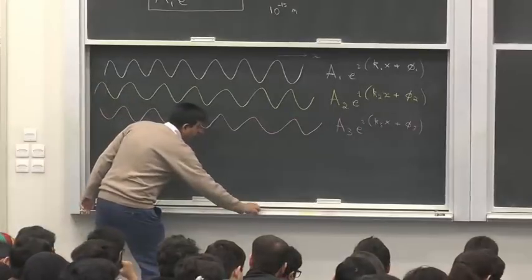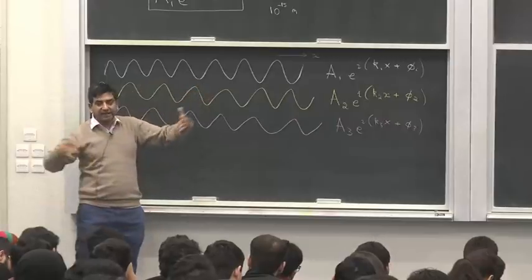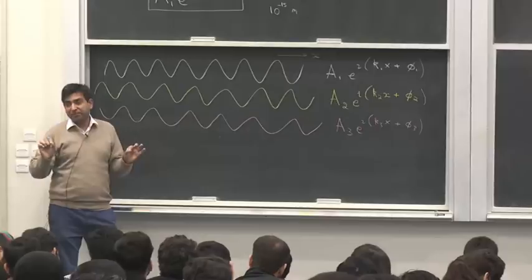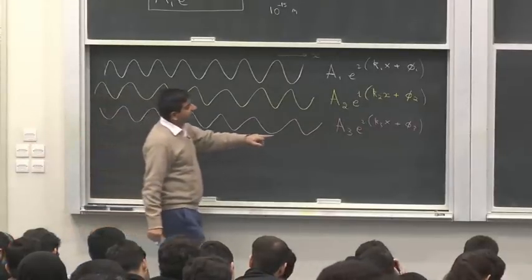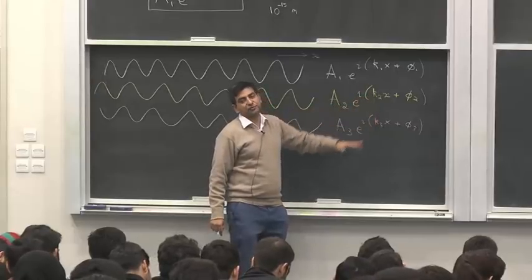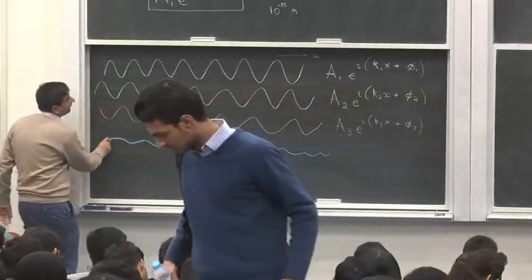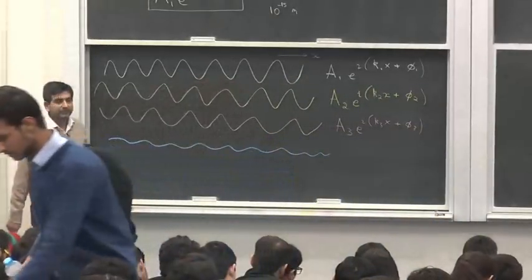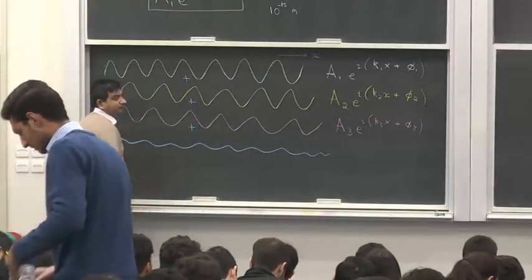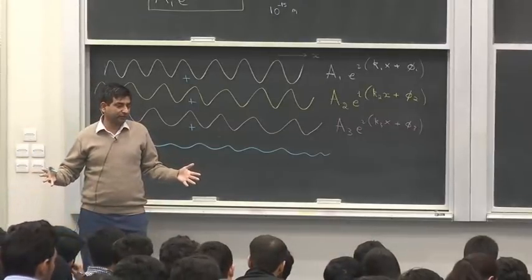I draw yet a large number of waves. All of them are sine waves or cosine waves. Each one of them has a precise wave number, which means a precise wavelength. This k is equal to 2 pi over lambda. So this is 2 pi over lambda 3, this is 2 pi over lambda 2, and so on. I can draw as many waves as I like of differing wavelengths and different phases. Now if I add up all of these waves, I will get a different looking pattern. I will not get a sine wave.